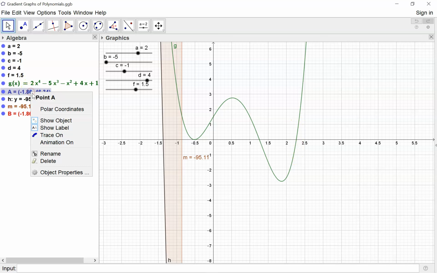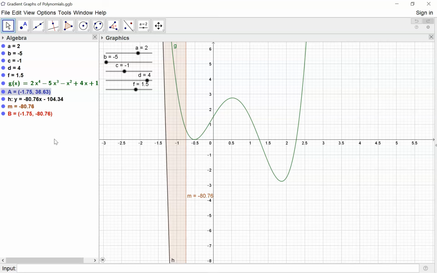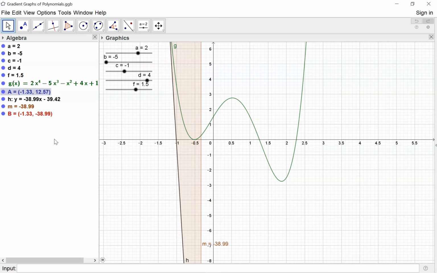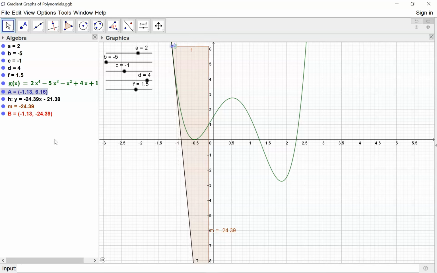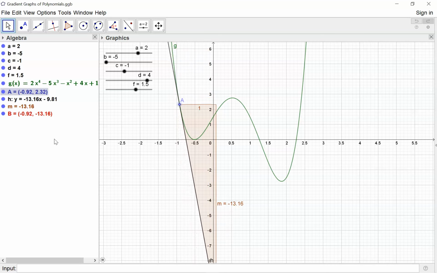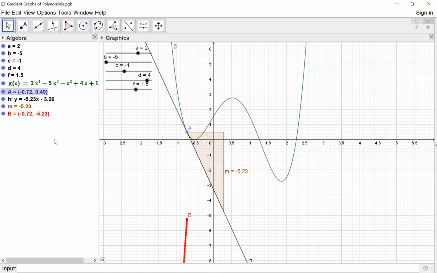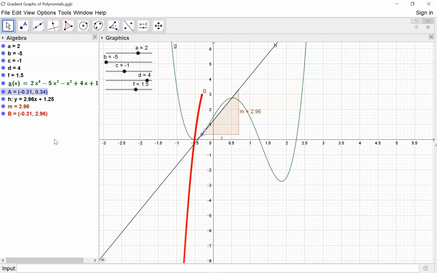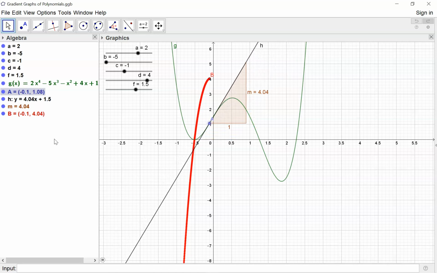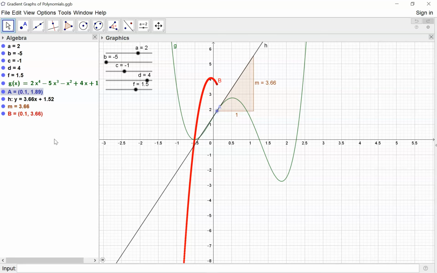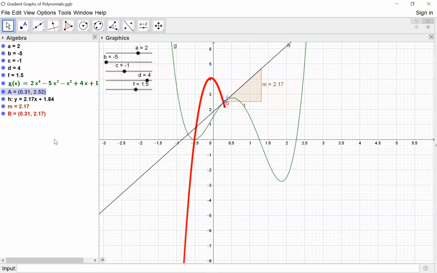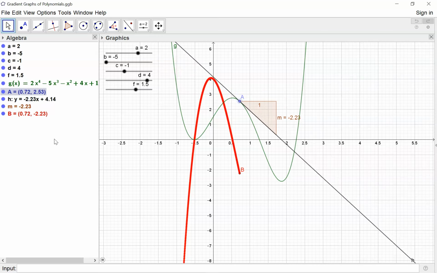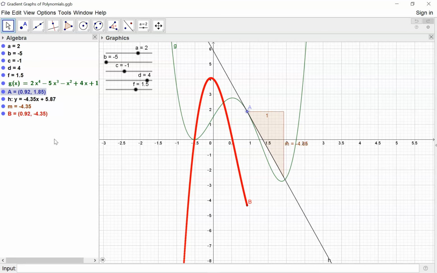So if I just run the animation, we'll see what the gradient graph actually looks like. So we've got a gradient of -50 here, you see, so we're not going to see that on our graph until we're coming up here, and then we get this gradient coming up at -6, -5, then heading towards 0. Therefore, we get a positive gradient now. So the highest rate of change, remember, will be halfway between the two turning points, which we see there. At 0.5, we have a vertex, which means that's why it's passing through the axis at that point.